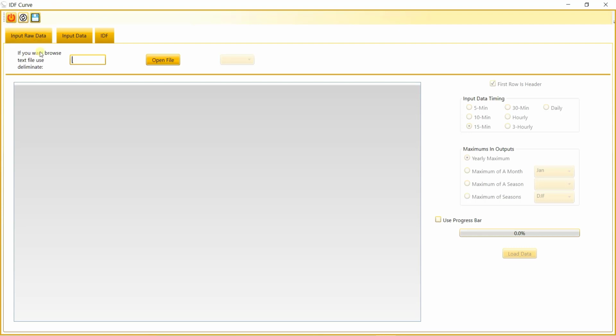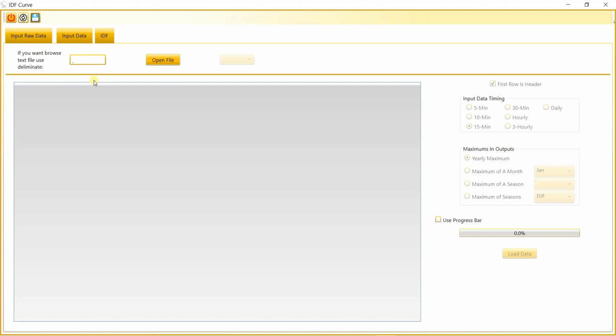So you should enter your raw data. What are these raw data? Those are the simple measurements in the gauge, which you can get from companies or organizations, etc. And those are the measurements in the time steps.